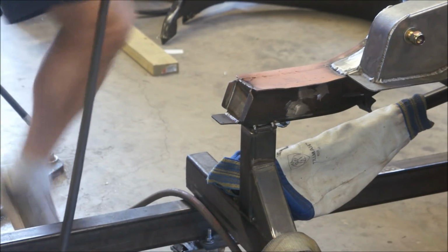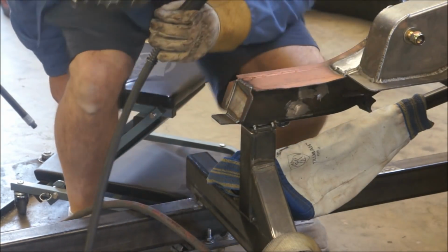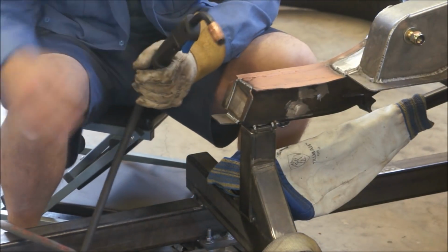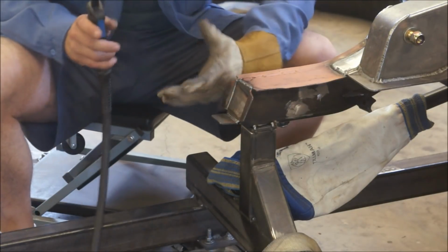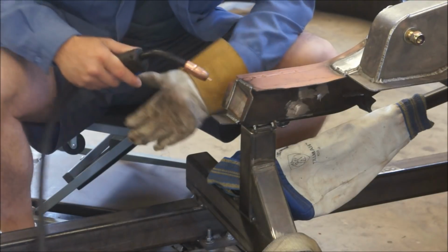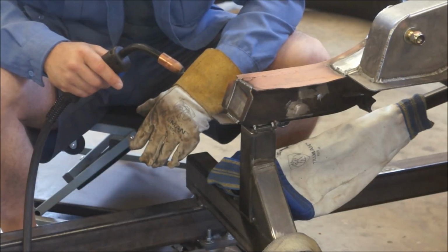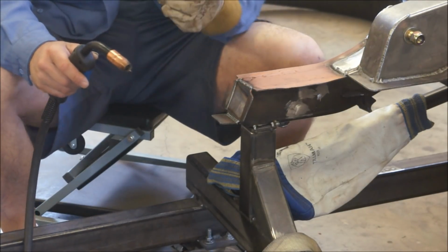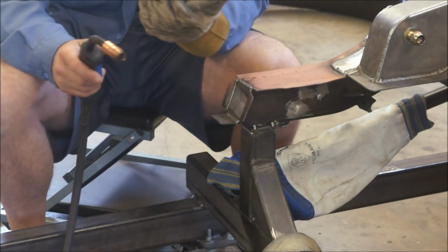One thing that I can tell you that I learned when you're welding, it's very important, at least in my life it has been, make sure you're comfortable. That is so important, because when you're uncomfortable or you don't have something to guide what you're doing, you're getting wiggly, your welds are going to be messed up. So a little tip from me to you is try to get as comfortable as possible. You're going to be upside down and in an awkward place sometimes. Sometimes you can't help it.